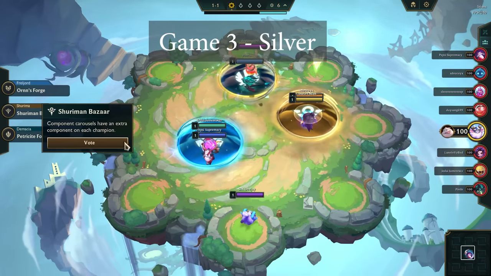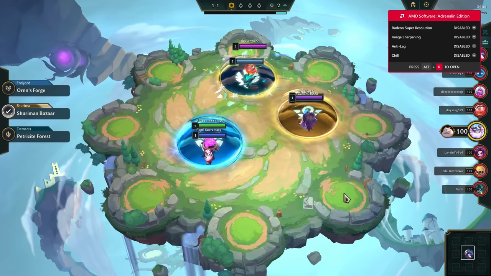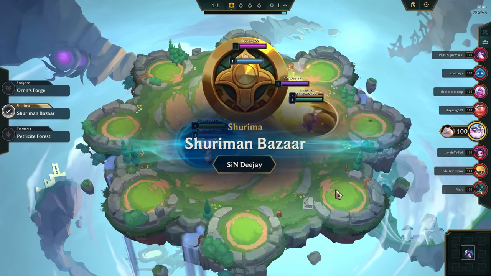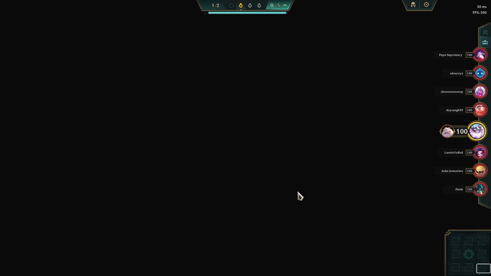But let's move on into the next game, which is going to be the silver game. So Shuriman Bazaar, Orange Forge, Petricite Forest. We're using Poro again here, but this is a different player than last game. I kind of always like Shuriman Bazaar. I don't think any of these are too polarizing. But we do end up getting that, and it's the player we are watching.